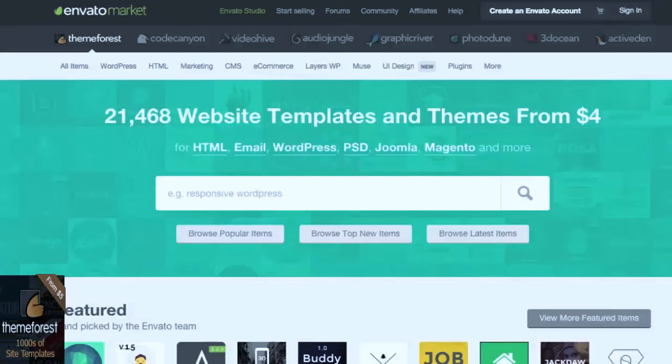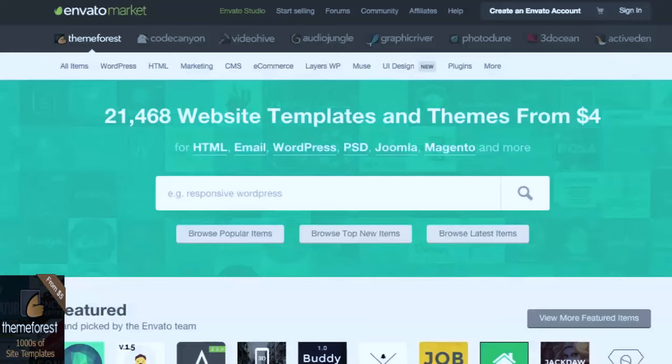Here, and I'm coming to you with a quick tutorial on how to come up with your next design of your website. So it's the new year and we all want to spruce up everything, make everything much better than it was last year. And if you're thinking about redesigning your website, instead of coming up with a design from scratch by hiring a designer, there is a site which you can go to, which has thousands and thousands of professionally done website themes that you can choose from and apply to your website.